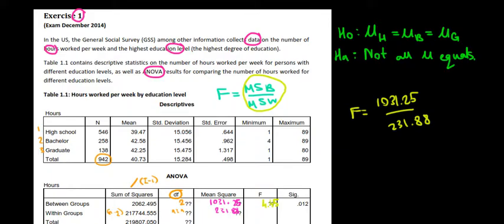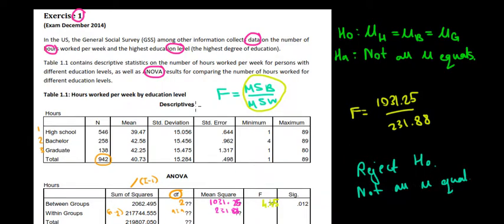What does this F value imply? It implies that the average variation between the groups is 4.45 times higher than the average variation within the groups. So we have enough evidence to say that the variation between the groups is higher, which implies that the means between the groups must be different. They are not equal. So we have enough evidence to reject the null hypothesis. We reject the null hypothesis. Not all means are equal.